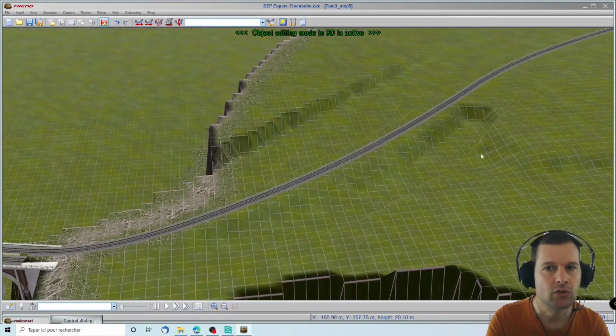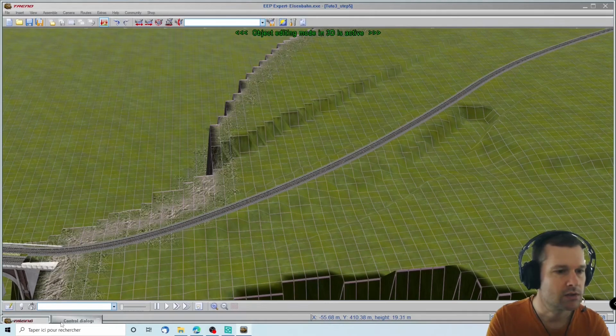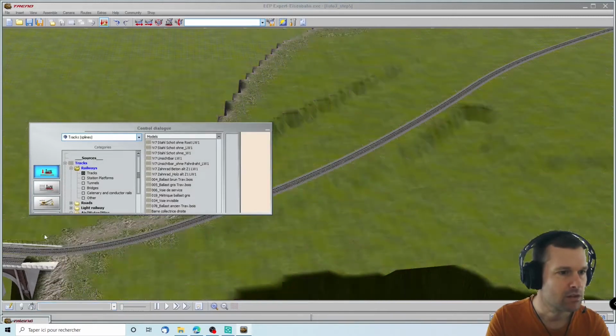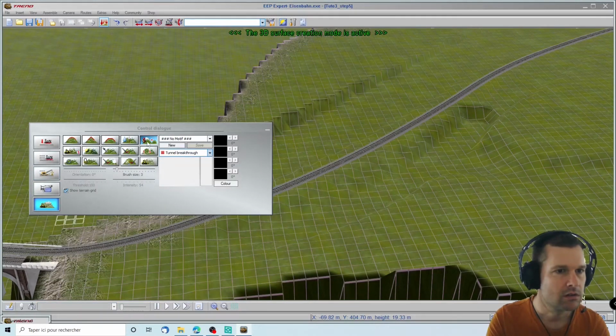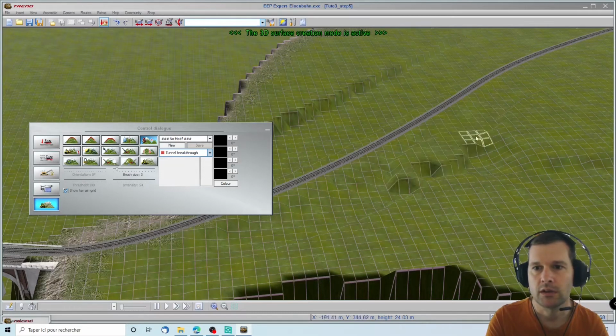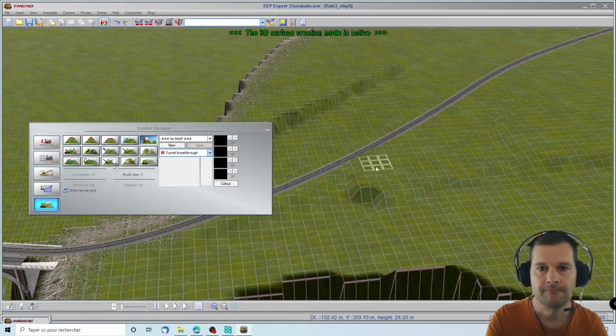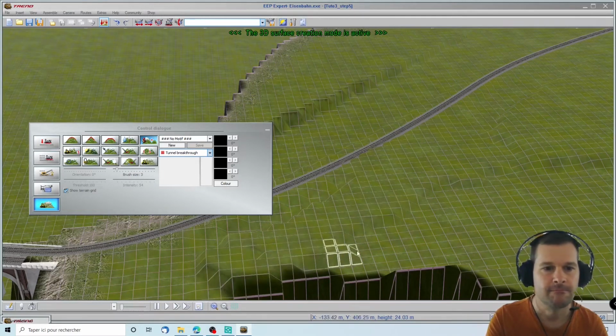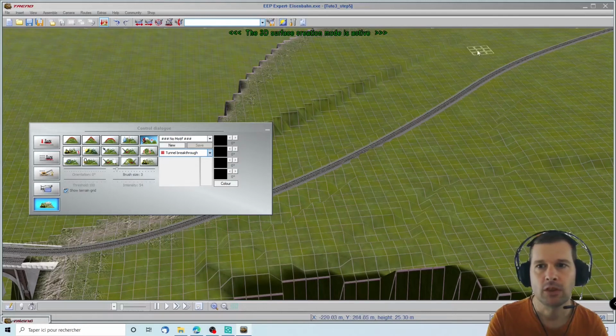What we are going to do here is matching height as well. So here I want to select that one, and I'm going to fill in that here. So that's fine.